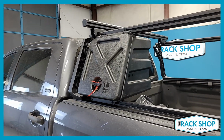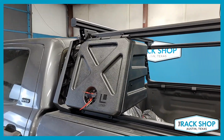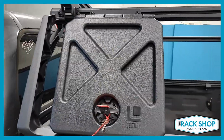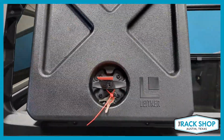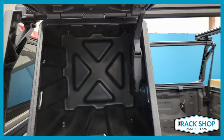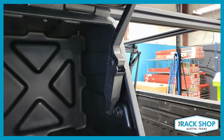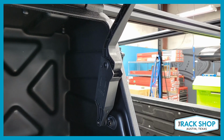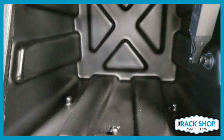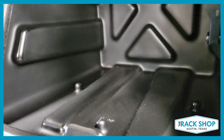Okay, with 4 bolts fastened, we've got our GearPOD firmly attached to the forged bed rack. Again, we've got the grab handle here, so it should be unlocked. Open it up. Got our sturdy hinge supporting the lid. Quite a bit of cargo space available.